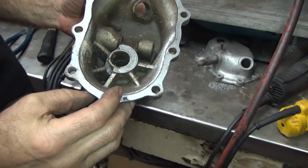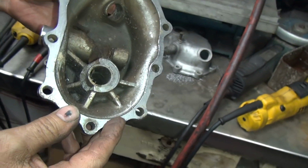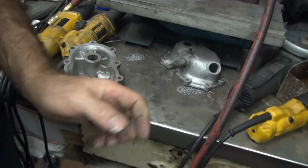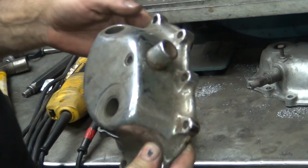We should have a chrome cover for this bike, right? Not a chrome fan. Yeah, but this bike has a lot of chrome on it. Gotta have chrome parts for a chrome bike.